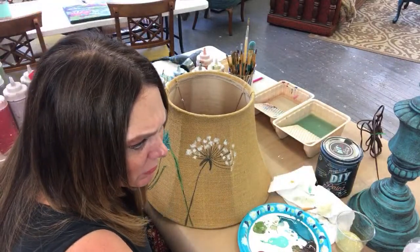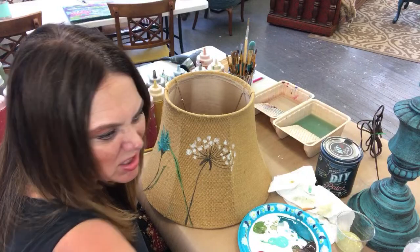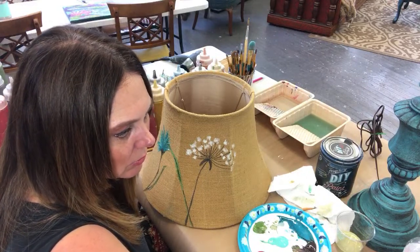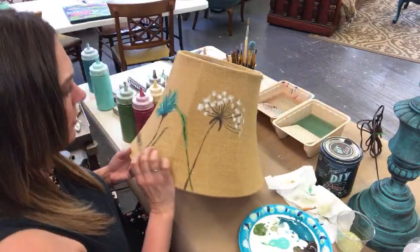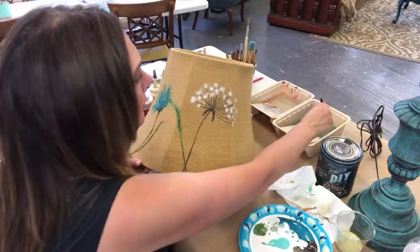Okay, what kind of flower do I need to make? Something red. I'm just kind of randomly looking. I think it needs to be like some little clusters, right? Let's do some little clustery kind of flowers.